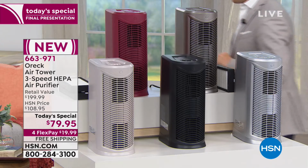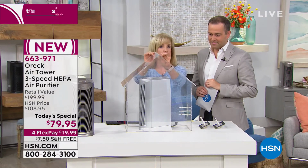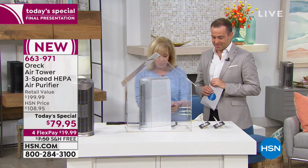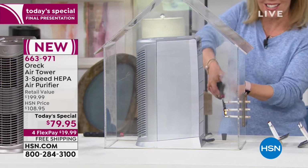So we want to demonstrate the power. Okay. So come over here. And this represents our home where our kids lived, and it's pretty much airtight. We've been sealed in for 7 months. Loretta from New York bought one for her husband. She said she was very impressed with our air chamber here because of the power.